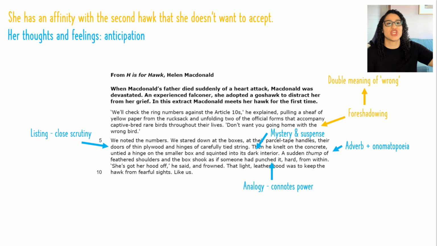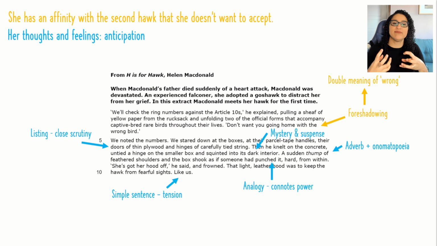I have to say, I think it's unlikely that they're going to give you a question on tension and suspense for question 4 for this text, just because the tension and suspense is just in this chunk. But just in case you do ever get that question, focus in on this chunk because this is where the lion's share of the tension and suspense is. Because in our next section, that is where we are actually going to see what the hawk is like. And so that suspense of wondering what's going to happen gets broken because we actually see it. It does, however, continue on a little bit in the start of this paragraph.